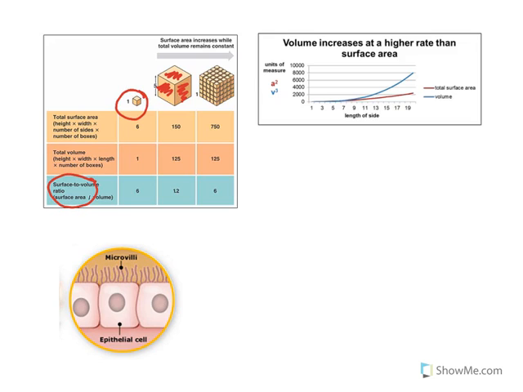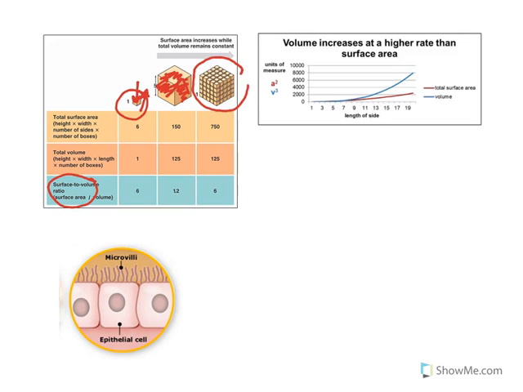All cells remain small because the cell membrane is so important for letting certain things in and certain things out. It has to reach all parts of the inside of the cell at a rate that's going to keep the cell functioning properly. If the cell is too big, like this one, you only have a certain amount of surface area to let things in, like nutrients and oxygen. If it was too big, you don't have enough area for the oxygen to pass through, but you have a huge inside that you're trying to keep alive that's not going to get the oxygen it needs fast enough because it's not very close to the cell membrane.